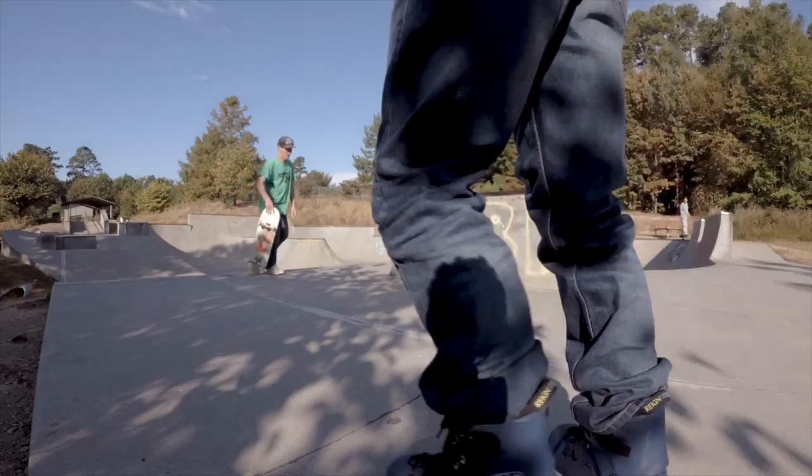I've been doing a lot of top acid stalls throughout the week on my little backyard grind box, just to get that muscle memory going. Gotten really consistent. Obviously, all bets are off. There's no coping here. This is a ledge. This is a little bit taller than my backyard ledge. But you know what? I'm going to give it a try. I got to get this top acid back. I gotta figure this out.